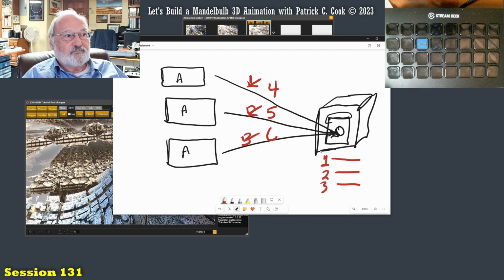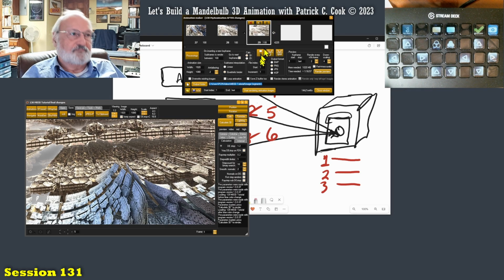So the point is that this is network rendering in the Mandelbulb 3D flavor: you can have multiple PCs all working on the same animation project, each writing their final subframe files to a single network reachable hard drive, like that.